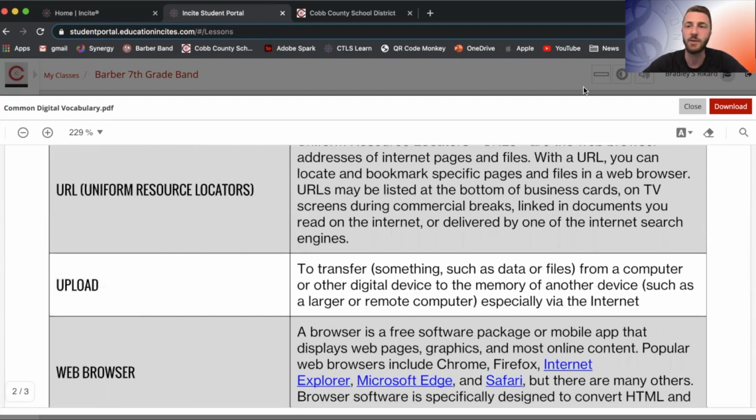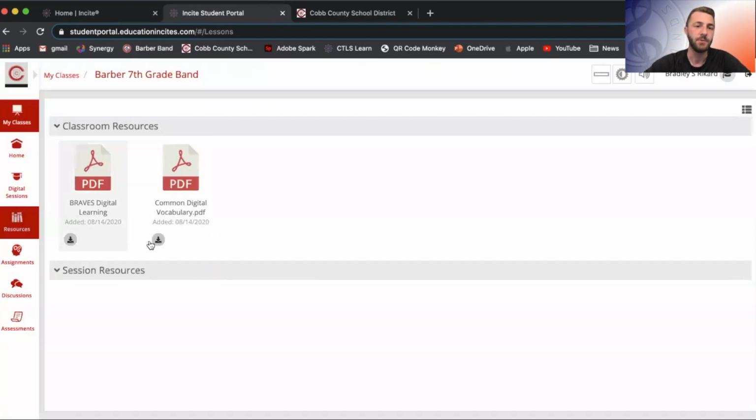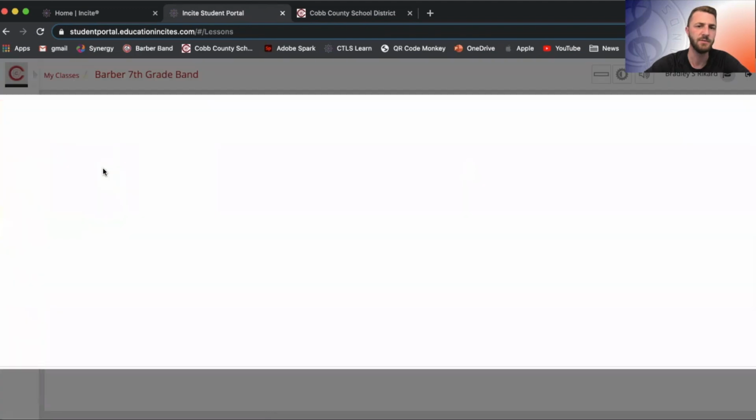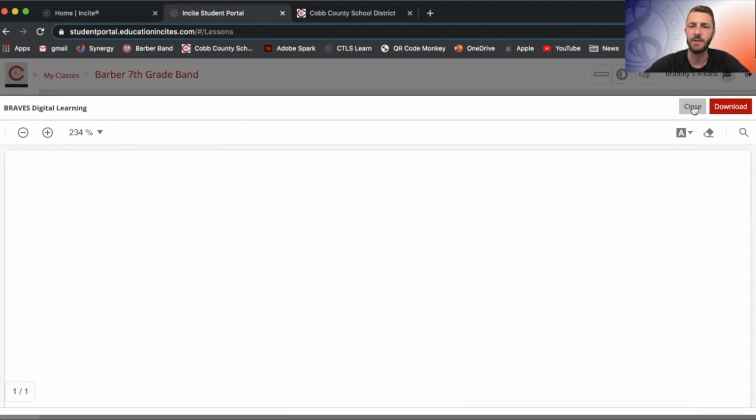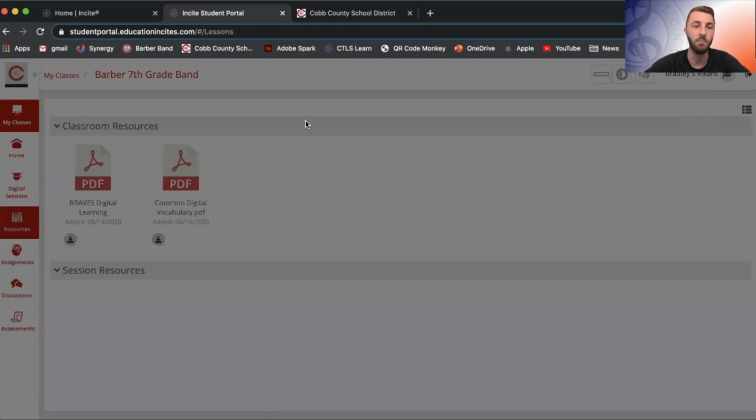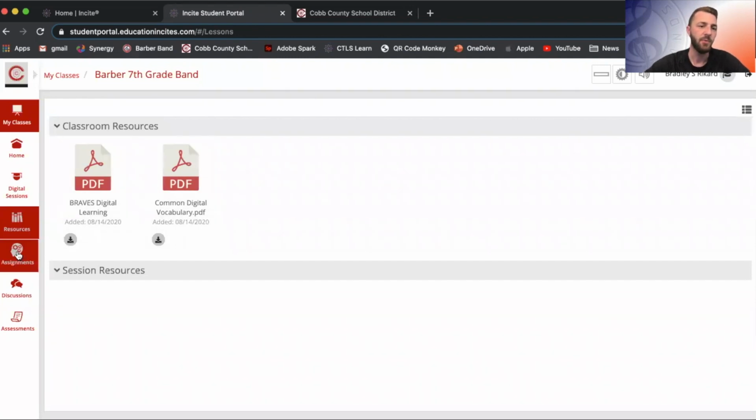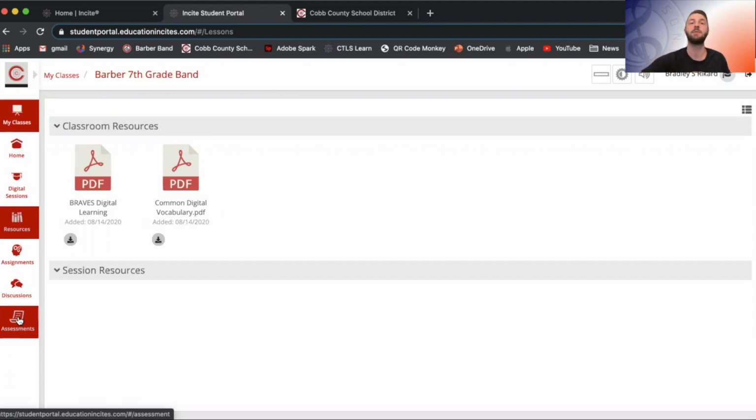So it's a great document. You can download it if you want. You can by opening it and then clicking the red box right there, or you can click on the little arrow. That's the download arrow, and that will save to your computer. Same thing with this file. We'll talk more about this file on Monday or Tuesday. And then when I put in assignments, they'll show up here. If we have class discussions, we'll have it there, and testing things will be in the assessments, and that's where you'll see grades when I grade something that you turn in.